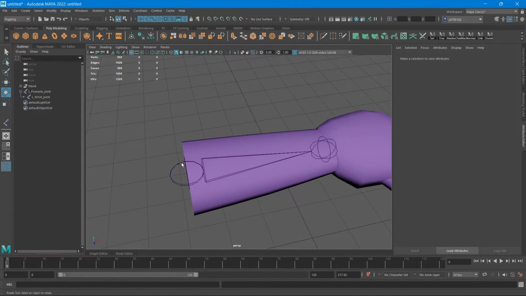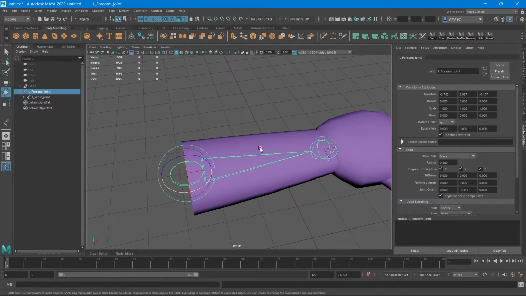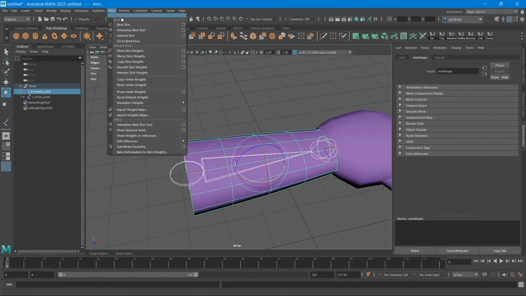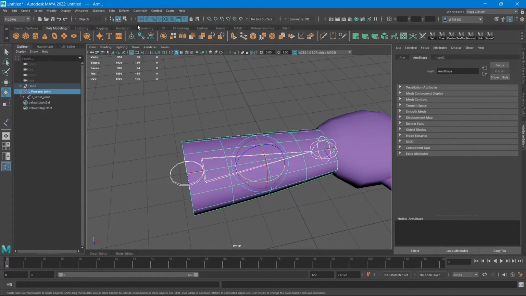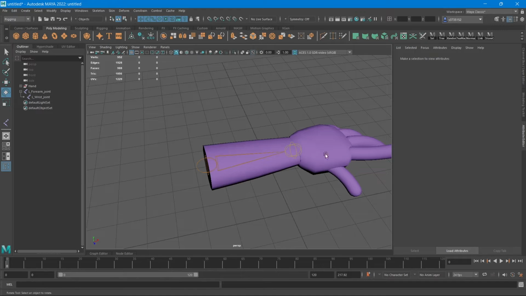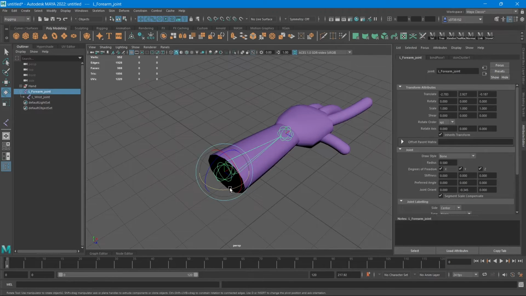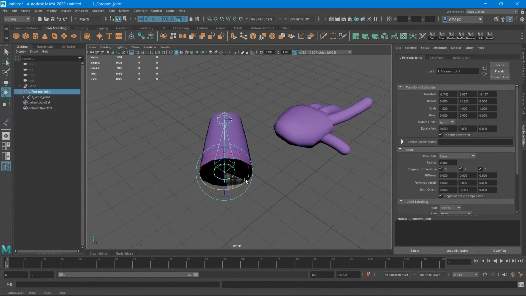So as I said before, click on the left mouse button, Shift and left mouse button click again on the geometry. And you can go up to skin and bind skin. The colors of the joints will change, which indicates that it is bound to the geometry. I can show you by pressing E, which is rotation, and it controls the geometry.